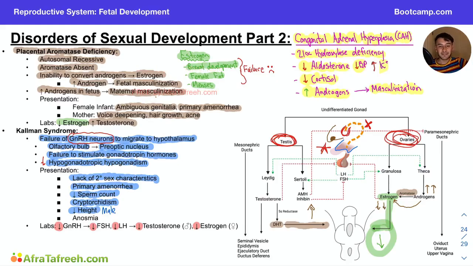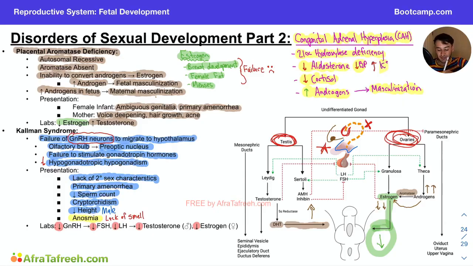And lastly, the most interesting finding here is going to be anosmia. And for those of you that don't know what anosmia is, it stands for lack of smell. And these patients are going to have lack of smell because it goes back to our discussion from our master diagram. So remember my really bad drawing of a nose here that you guys are probably laughing at? Well, that relates to why they have anosmia.